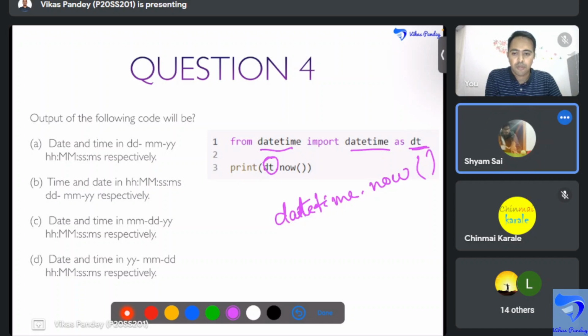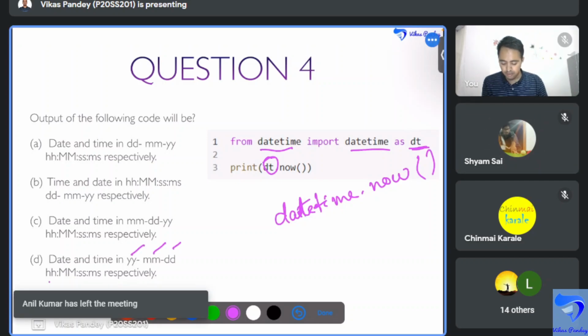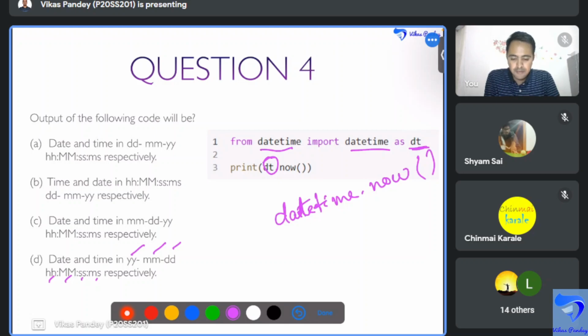Option D, sir. Option D: date and time in year, month, date, hour, minute, second, millisecond. Okay. Any other answers? Let's check whether Sam is correct or not.